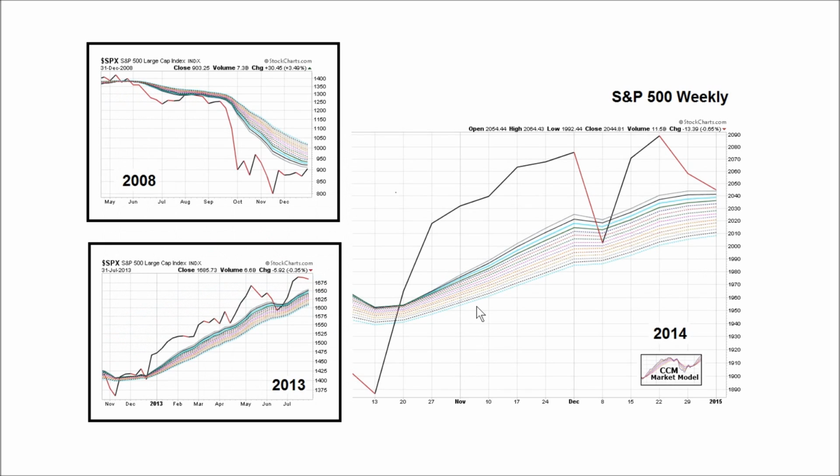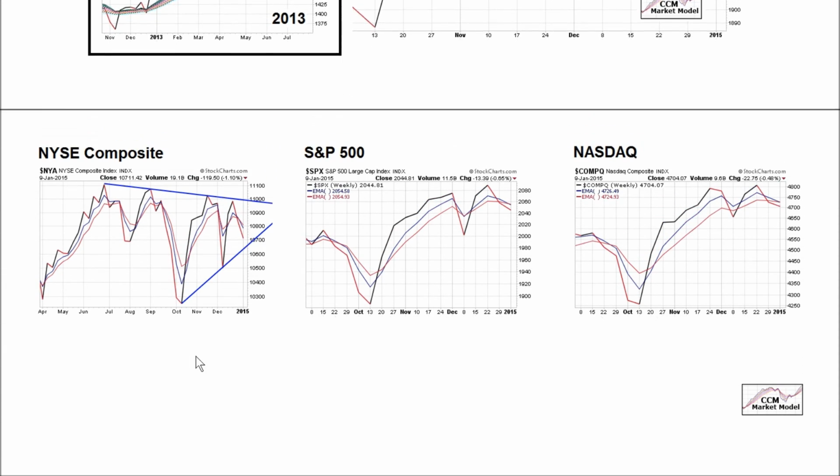The way we use these moving averages here conceptually is the same as the way that we use all moving averages. This is 2014 here. You can see again the slopes, for the most part, the bias is up. This is what risk off looks like here, where we have just the opposite, where the bias is clearly down. This is a bullish period in 2013. So by monitoring the observable evidence, we can understand the market's risk-reward profile in a little bit more detail.